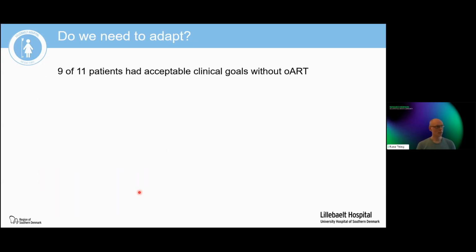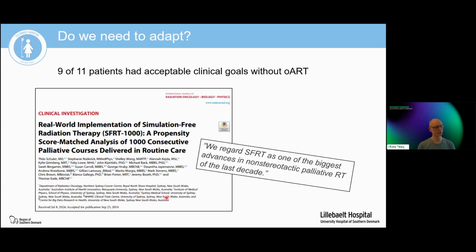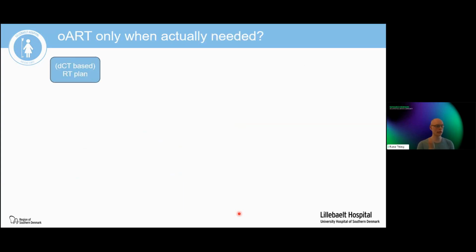So 9 out of the 11 patients had acceptable clinical goals without the online adaptive procedure. And about the time we realized this, we also saw that there was a very large study published from Australia demonstrating that they were just delivering simulation-free palliative radiotherapy to 1,000 patients, and everything was just fine. So we've sort of moved away from doing online adaptive palliative radiotherapy in this setting for the sake of doing it, and are moving towards a workflow that is more tailored to what each patient needs.